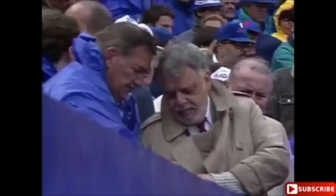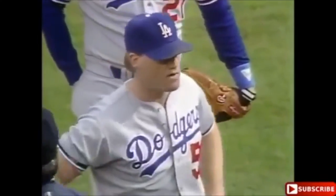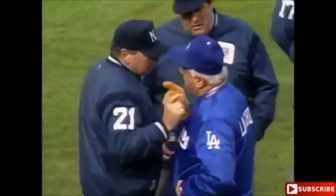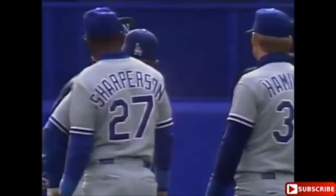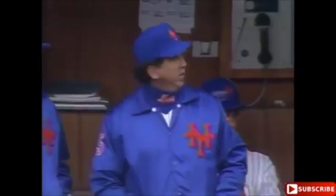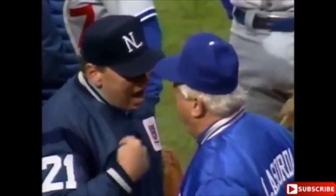Not one pitch did anything that would make you believe that it had a foreign substance on it. I'm just talking as an umpire, and usually when you see the ball come up there, you can tell whether it's a spitter or it has Vaseline on it because the ball will react funny. I wonder if Davey Johnson had any knowledge beforehand. I would think he would have to have knowledge before going out there to check it. There's no way that Davey's going to go out there and say that those pitches did anything differently.